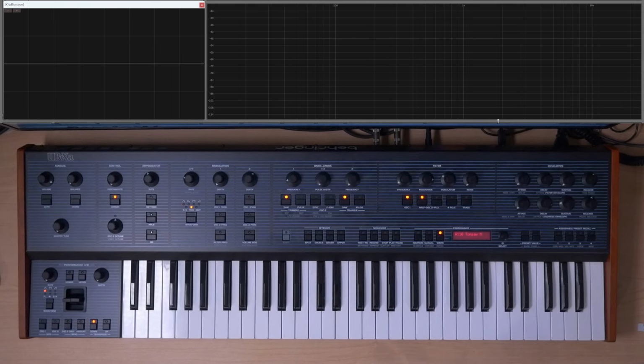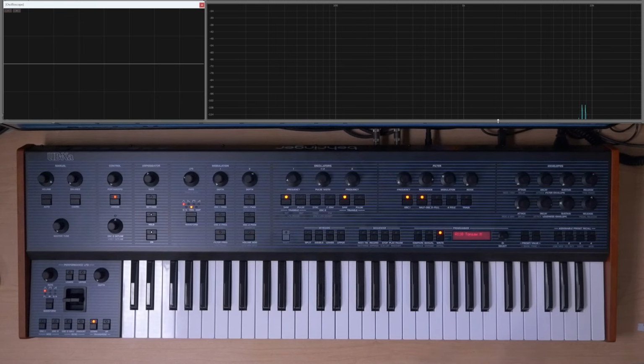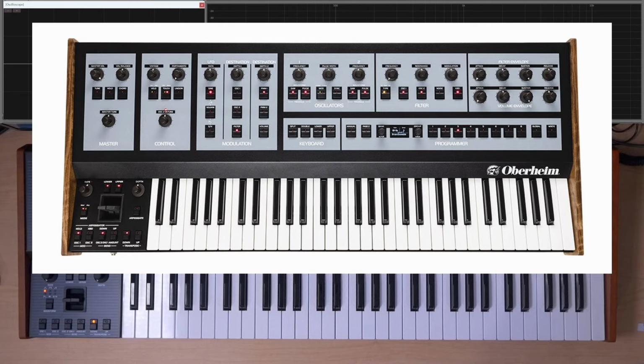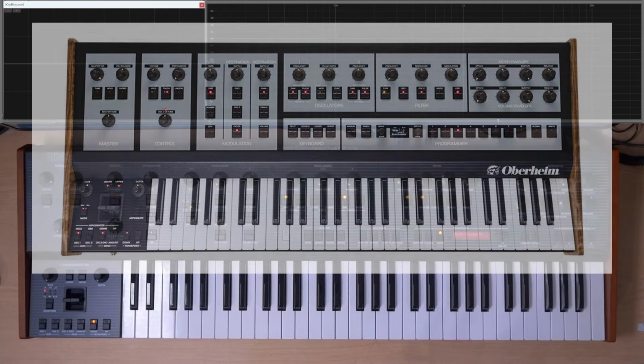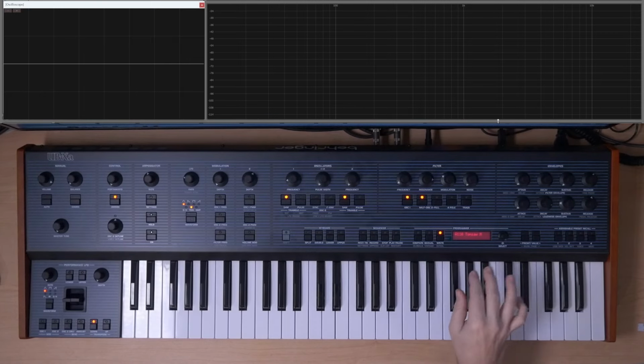From a general sound perspective, the OBX8 I do think sounds better overall. And as I mentioned at the beginning of this video, this synth does have some issues with some popping sounds in certain cases, and I have had a little trouble getting the resonant sounds that I want on this synth, whereas on the OBX8 I found that much easier to dial in. For the vintage voice variances, again, I'd say the OBX8 is the winner. Their vintage knob implementation is very good, with stable curated offsets, tables of offsets to various parameters. This one I think just falls short as is, though maybe with some firmware updates, Behringer could update that.